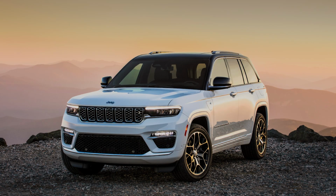It also makes sense considering the plug-in hybrid 4xe version. It's a 4-cylinder, but it does more power, more torque than the V8 anyway, doing 375 horsepower and 470 pound-feet of torque, plus 25 miles of electric range and 56 mpge. So obviously that's probably more expensive than a V8 Grand Cherokee was, but if you want the most power, it's kind of the best of both worlds as long as you don't demand the sound of a V8. Otherwise, that's going to kind of beat it out there.